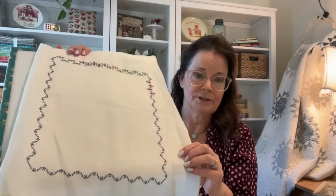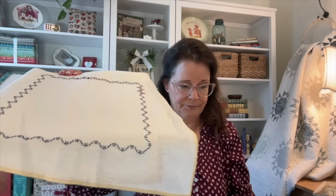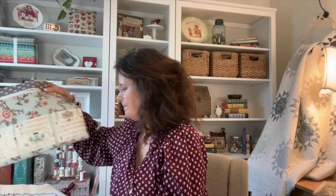And this is the Solitude Serenity 36 count. It's that creamy white I shared before. And it's in my Jane Austen bag. Just like the little panel that was sold last year. And let me tell you about the conversion that I did. It's charted with DMC. And I did do some changes.